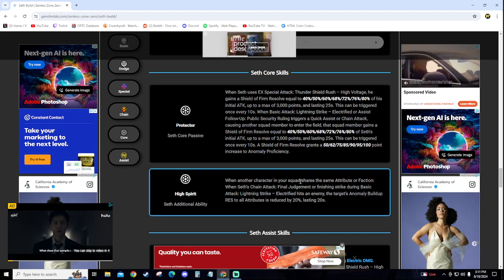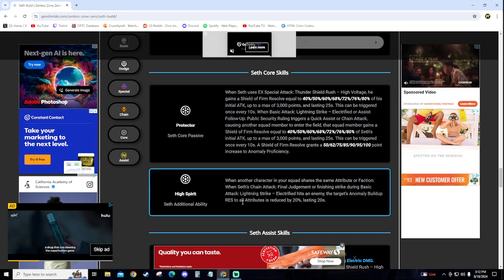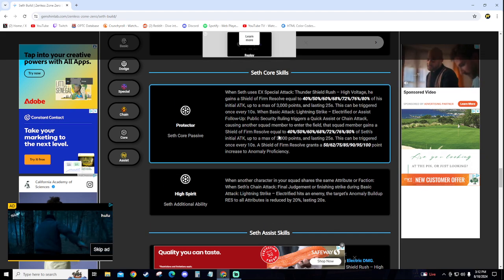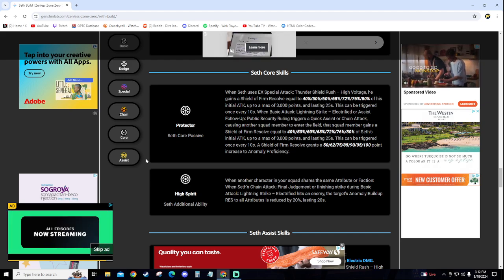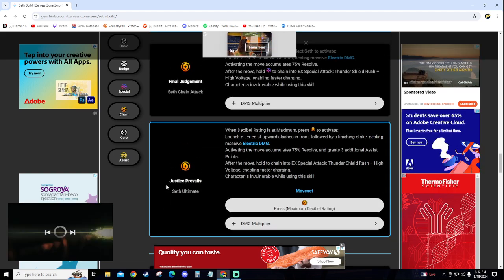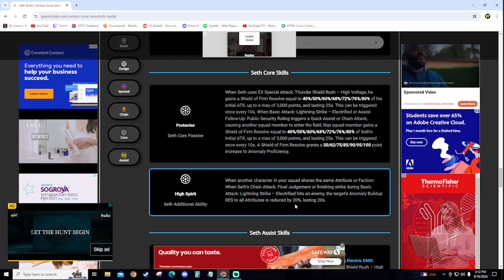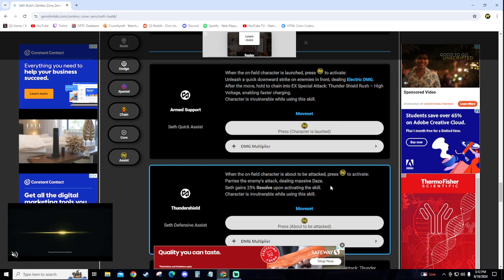The High Spirit is when another character in your squad shares the same attribute or faction. Seth's chain attack, Final Judgment, or Finishing Strike during the basic attack, Lightning Strike Electrified, hits an enemy. The target's anomaly buildup resistance to all attributes is decreased by 20% for 20 seconds. That's pretty good. Like, that's really, really good. So obviously him with all the other cop units is going to be ideal. I think him in particular with Qingyi is going to be perfect, just because of her basic 3 being able to constantly deal damage, like infinitely, paired up with this anomaly buildup resistance reduction by 20%. I think is perfect.